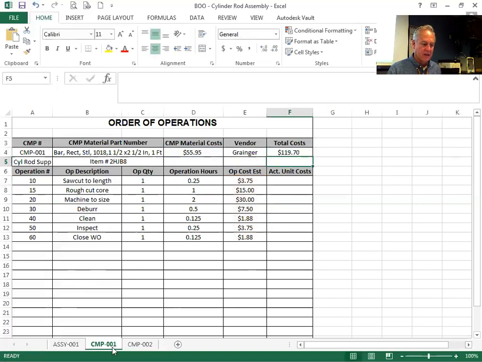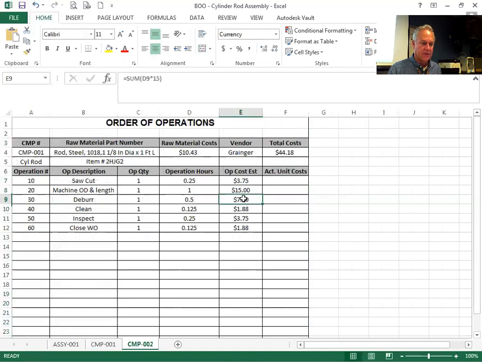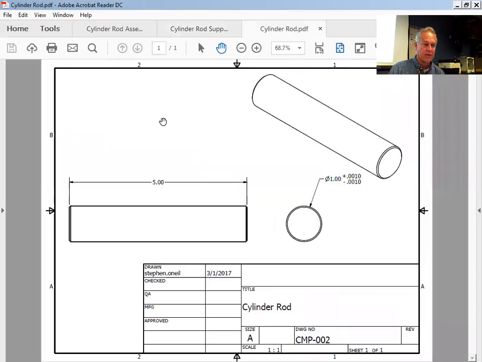All right. The same goes for the rod. There's no difference here. The rod is 1018 also. It's 1.1/8 inch diameter by a foot long, meaning we have a rod that finishes off at 1 inch, but look at the tight tolerance. We can't buy it at 1 inch. And it's 5 inches long, as is the cylinder rod support.